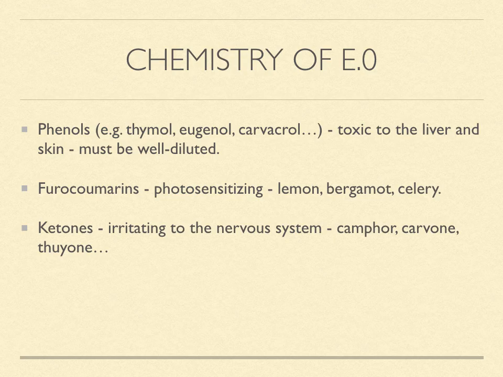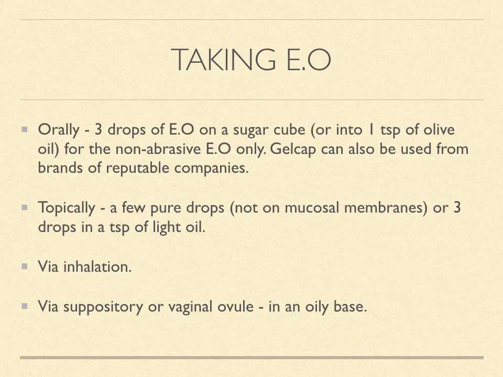aromatherapy. So more practically now, how do we take essential oils? There are different ways of taking them, essentially 4 big ways. There is either orally, on the skin, by inhaling them, or by anal or vaginal use through a suppository or ovule. Essential oils generally do not have a good taste, and many of them are somewhat abrasive to the mucous membrane. So in order to take them orally, the traditional recommendation is 3 drops of pure essential oils, either placed on a sugar cube that is then chewed, or into 1 teaspoon of olive oil or any other edible oil.